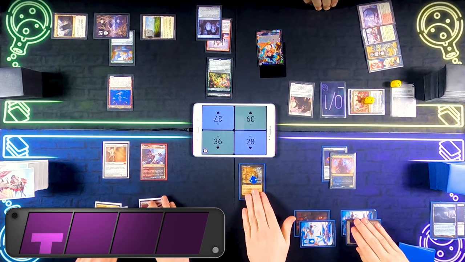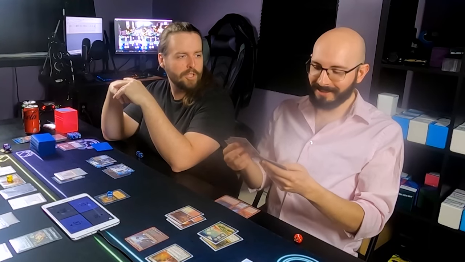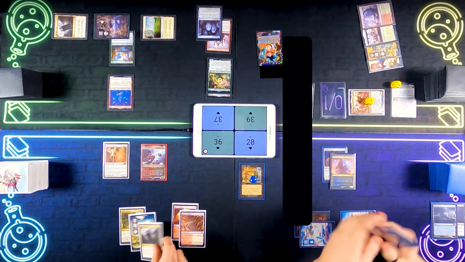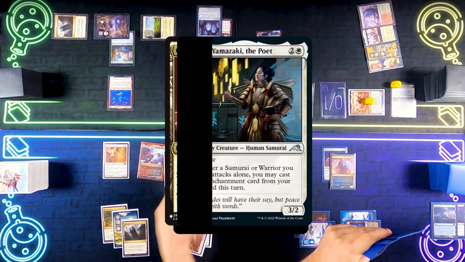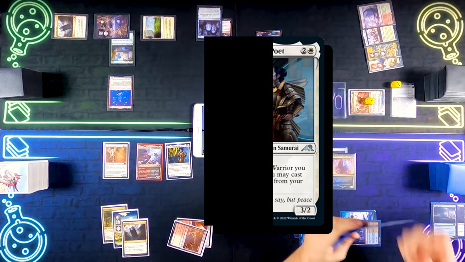Untap. And some might say, draw. Oh! Wow! What did you draw? Oh, a good one. That changes things a little bit. We'll play a Command Tower. We'll tap for 3 and cast Norika Yamazaki the Poet. That's a new one. It's a 3-mana, 3/2 Vigilance Samurai.